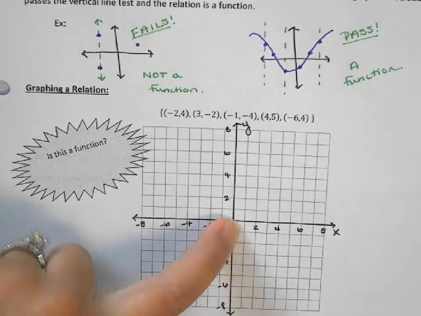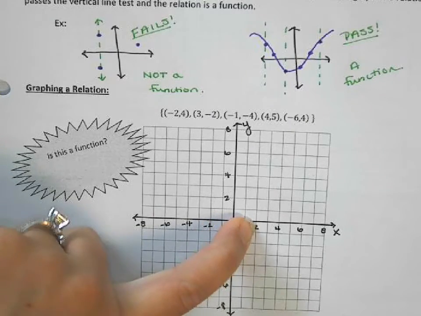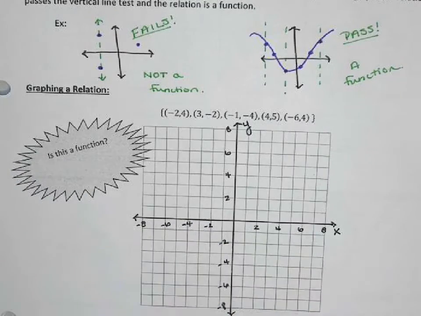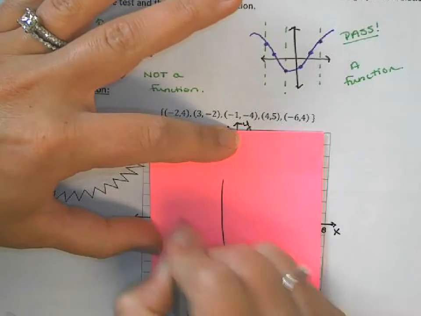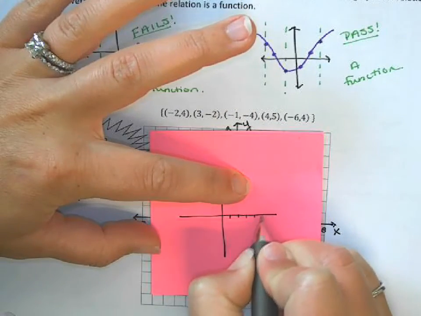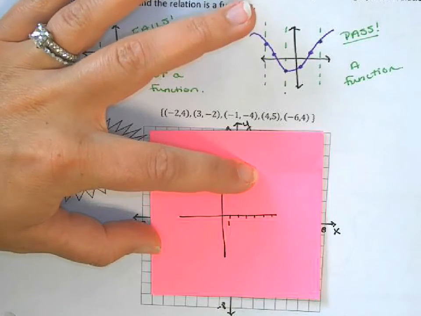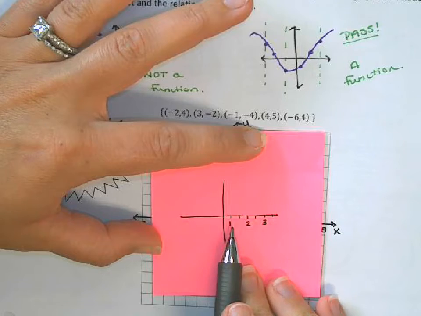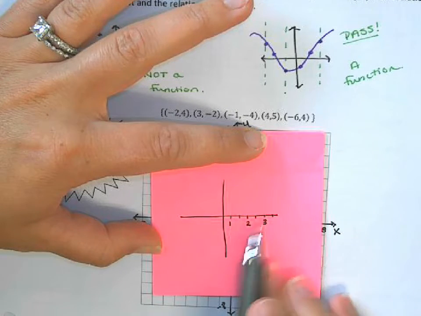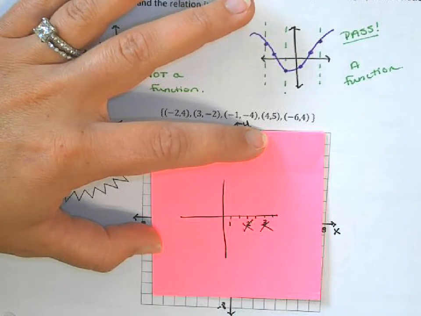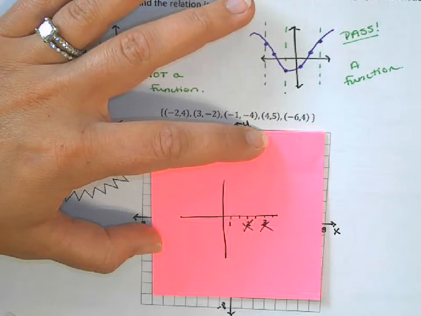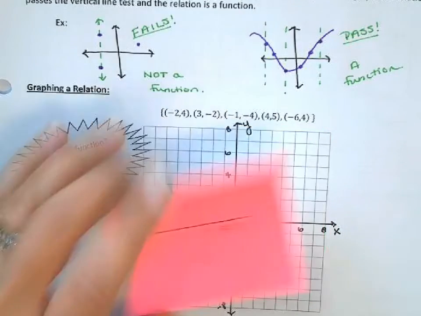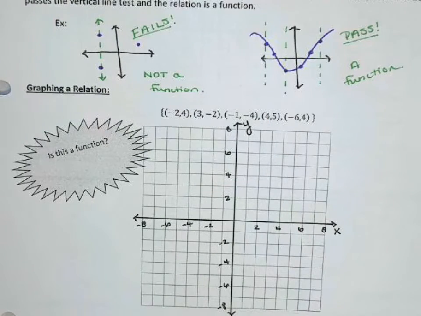Okay, so always make sure that the first one counts as 1, the second one counts as 2, the next one is 3, then 4. You always want to make sure you count every line to make sure that your scale is actually accurate. What I mean by that, I'll show you. Some people go like this, and they count this first one as 1, and then they count every other, 2, 3. But if that first one is 1, you just set your scale to 1. So that's 1, 2, 3, 4, 5. So these are no longer right. Does that make sense? So it is important that you know how to graph. So just be careful on that.